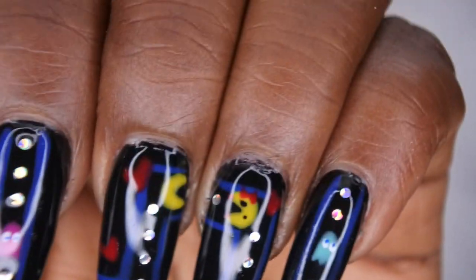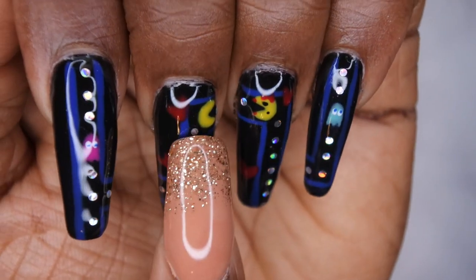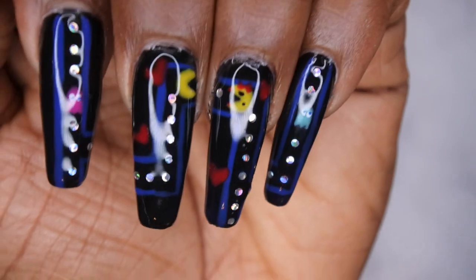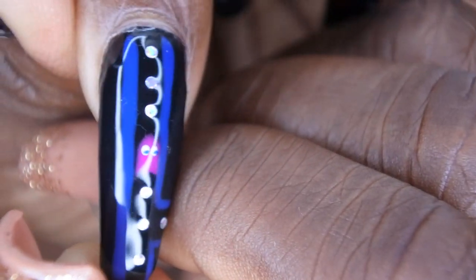So again, this is my Pac-Man theme, and y'all see Mrs. Pac-Man is going over to get her some sugar from Mr. Pac-Man. Okay, that's why we got the hearts here. This is Pac-Man love, okay? I am absolutely loving how this turned out. And y'all, do y'all see my little ghost? Wow. Yeah, y'all, I ain't gonna lie, I did that. I really did. It's so cute.